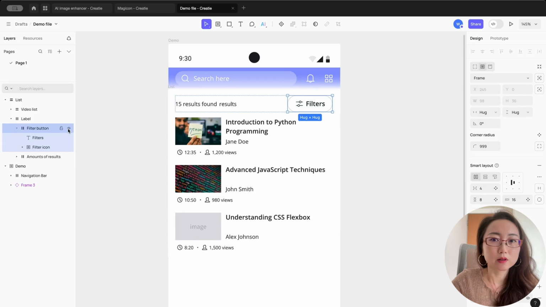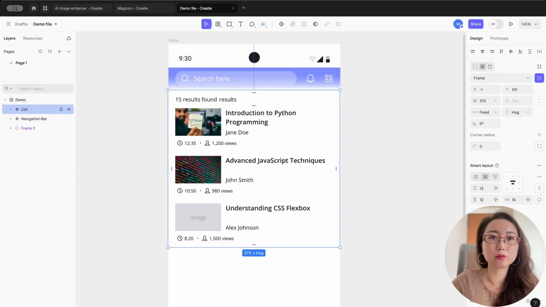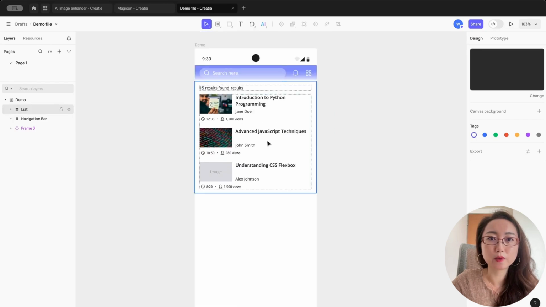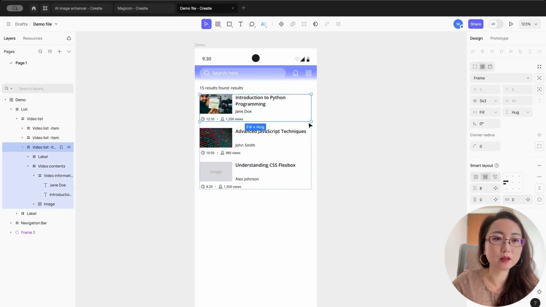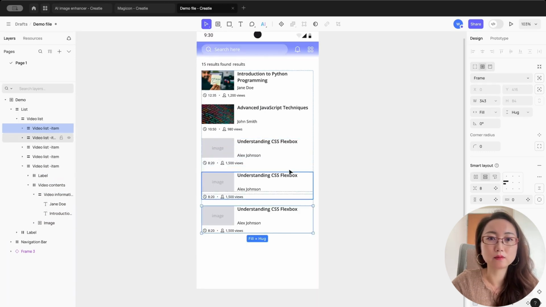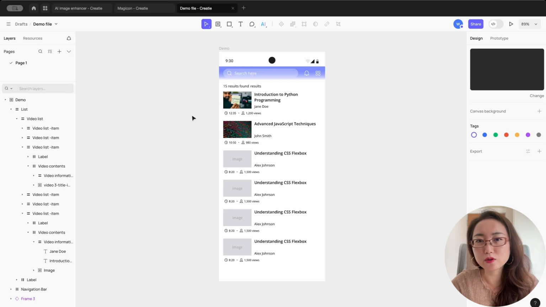Okay, but for this, maybe we don't really need the filter. Okay, let me just copy it in here. Yeah, so you can just continue building this page, but actually in this case, because it's a listing, maybe the only thing I would do is continue to create more items over here. So yeah, you can use Creatie to quickly mock up a page, even create pretty high fidelity design in a short period of time.